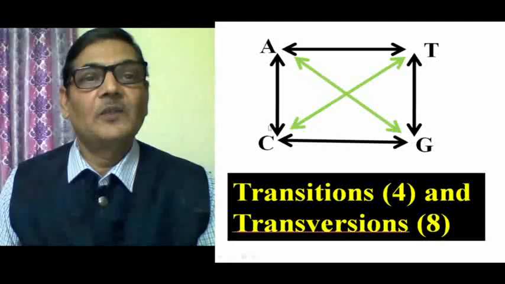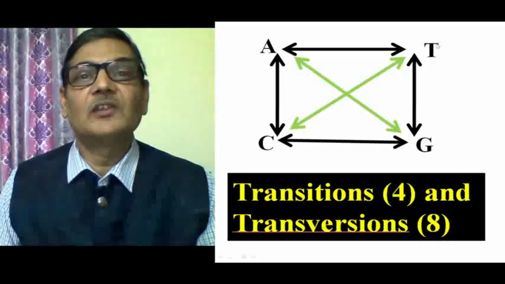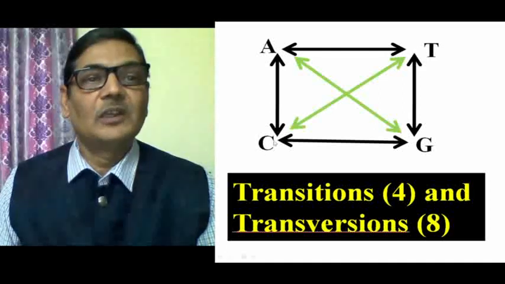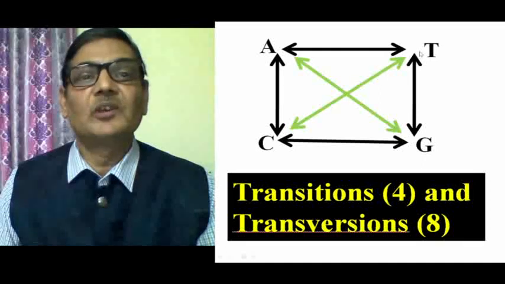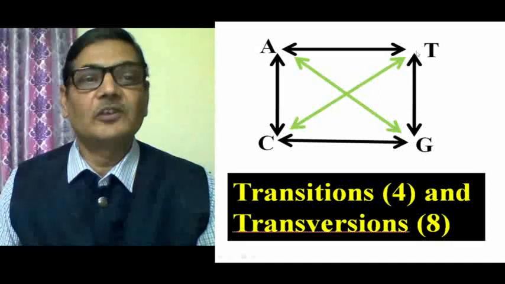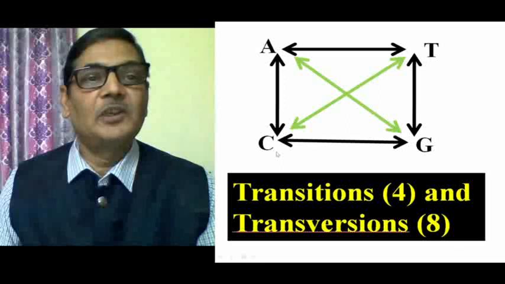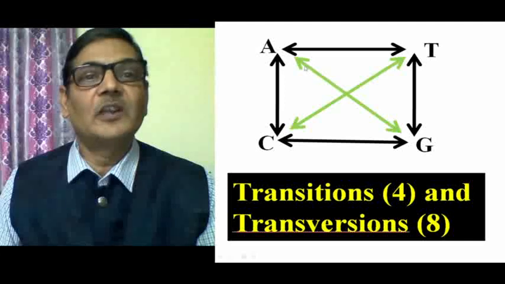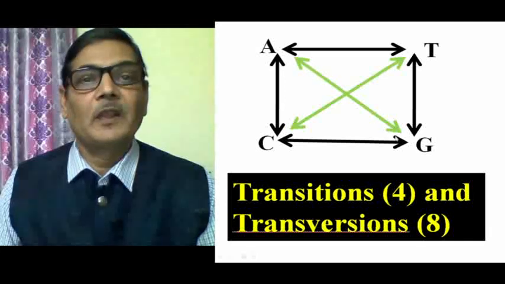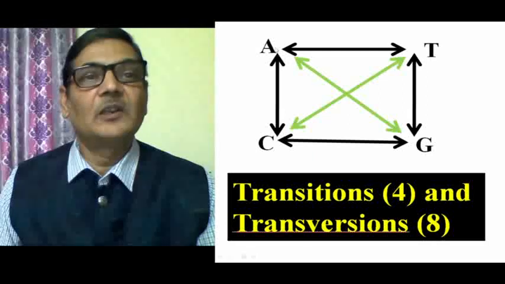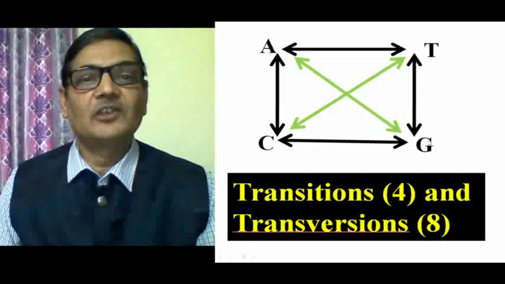In the same way, if a pyrimidine base like cytosine changes into another pyrimidine base, that is thymine, or just thymine changes into cytosine, then this kind of change or substitution will be referred as transition. So change of a purine into another purine or pyrimidine into another pyrimidine will be referred as transition. So this way 4 different types of transitions are possible. Okay, it has become clear that if adenine is there in the DNA and if that is replaced by G, then it is a transition mutation.